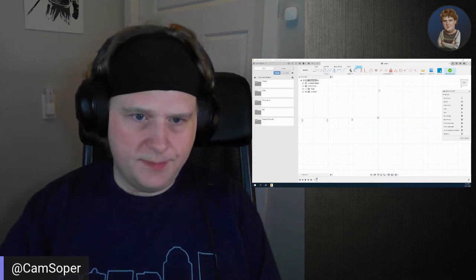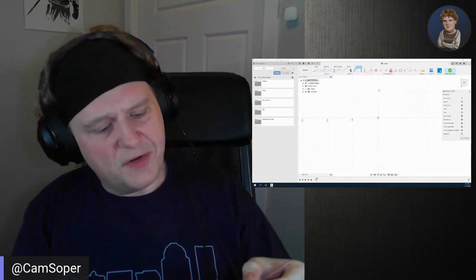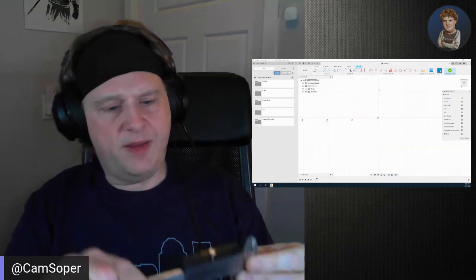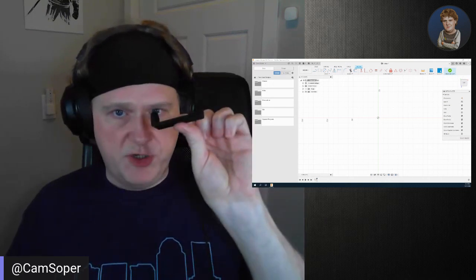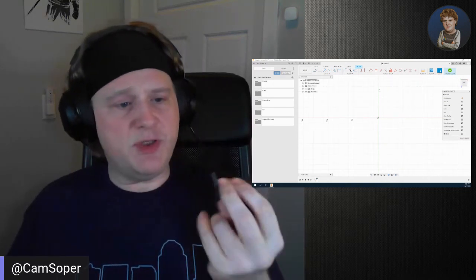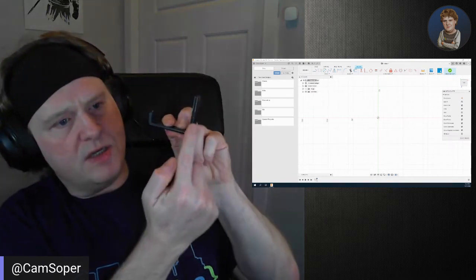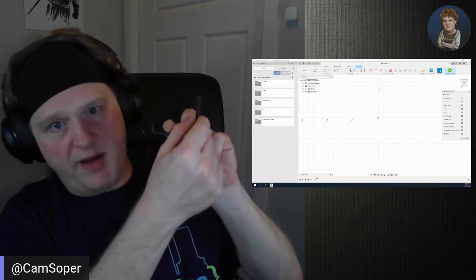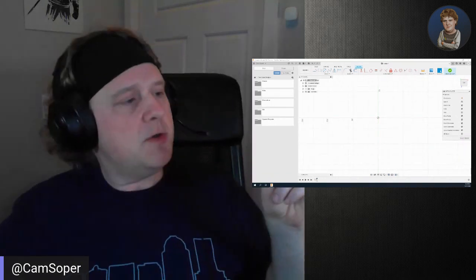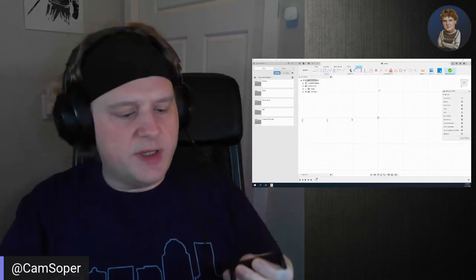So this is a digital caliper. The battery's a little low in it, looks like, but I think it'll still do the job. We're going to start by measuring this, and we're going to recreate some of the measurements. So we'll just start with thickness. I'm going to start with this leg right here. I'm going to basically draw a rectangle to represent this leg. So let's just measure the thickness and the length of this rectangle.